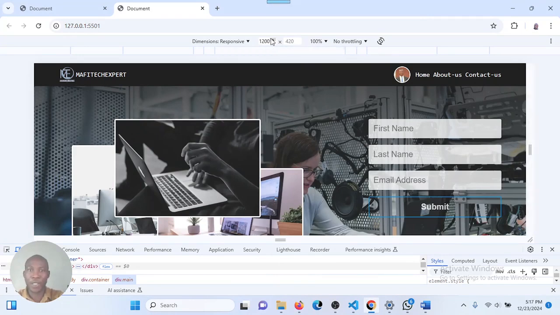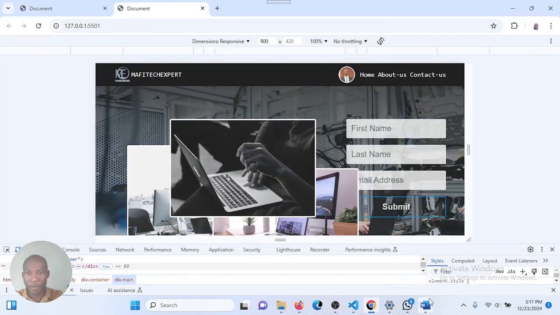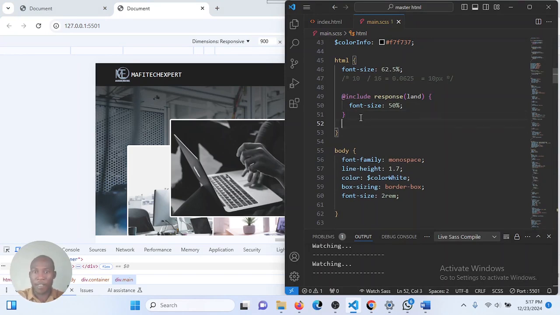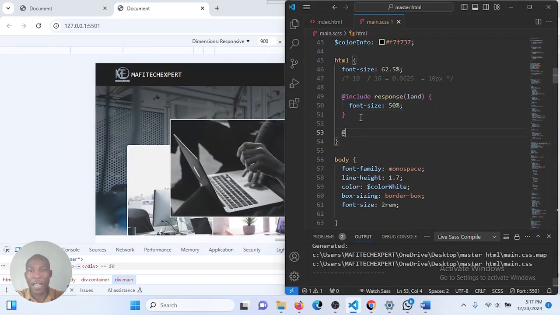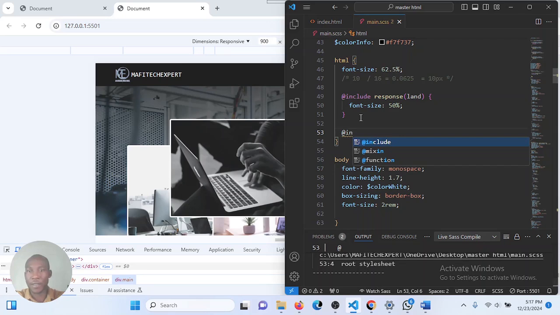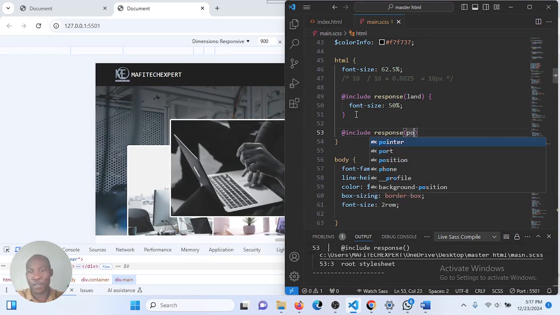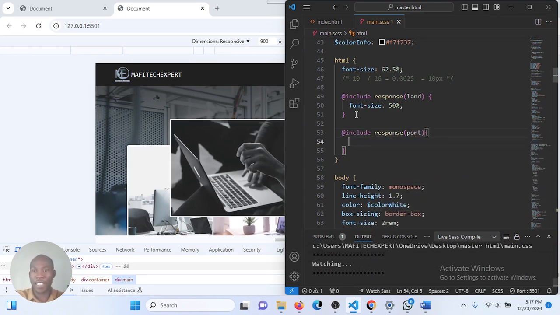This is desktop. So let's change it now to 900. Let's see how it is here. At include response, you can see we have ports, which is 900.